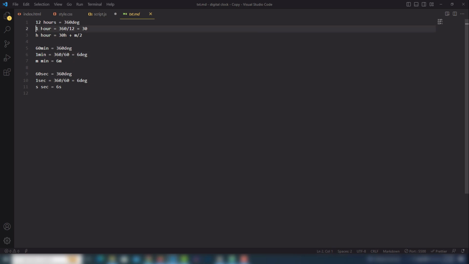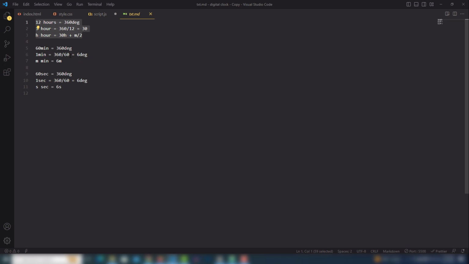So I want to get the 1 hour, so I need to use 360 divide by 12, so the result will be 30. So you need to use 30 to get the 1 hour. And for hours, you need to use 30 times hours plus m means minutes, divide by 2. You will get the hours clock.